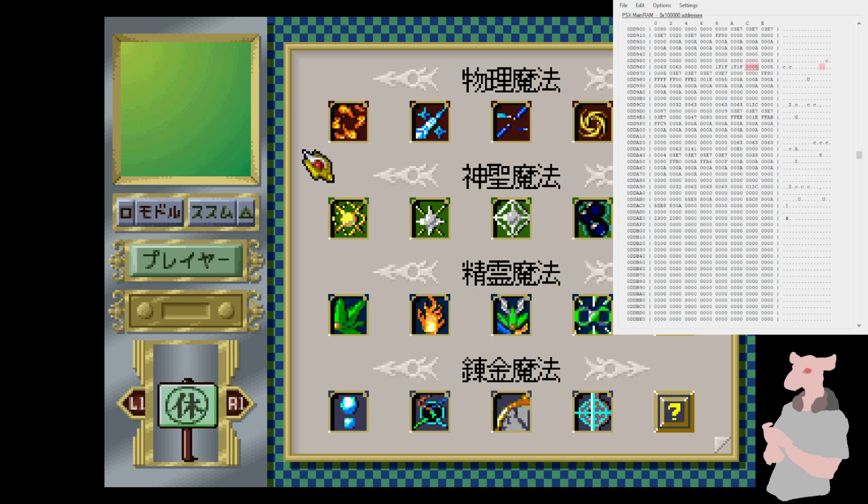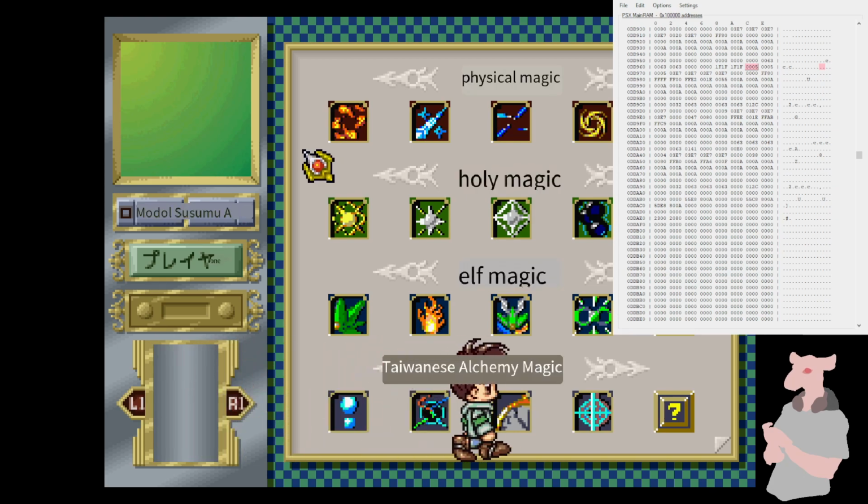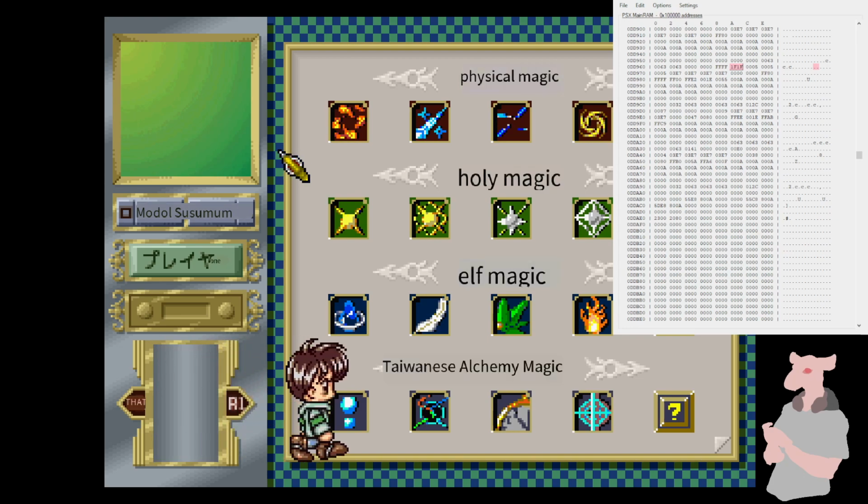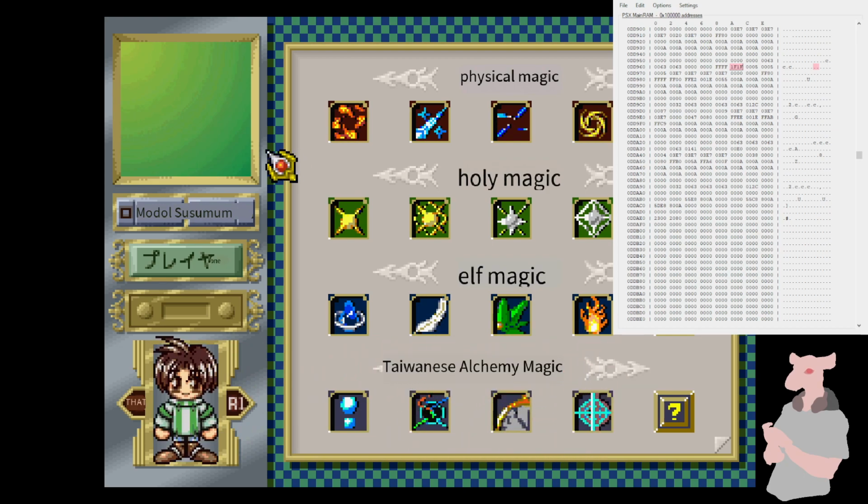Wait, what? I have access to different magic than the other character. I have physical, holy, elf, and Taiwanese alchemy. What? Okay, so something about the way I am setting these bits changes what magic I have. Now instead of holy magic and elf magic... right, I still have holy magic and elf magic. But they're definitely changing, right?